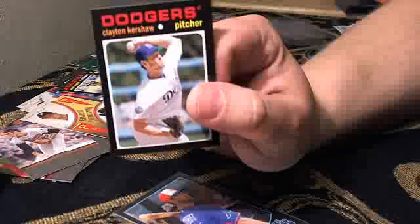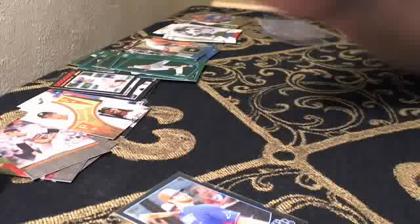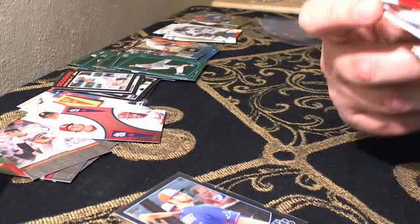Clayton Kershaw, 71 Topps Mini. We got Shelby Miller and Bob Gibson. And this is a relic and all-star stitches for Domonic Brown of the Phillies. And back.